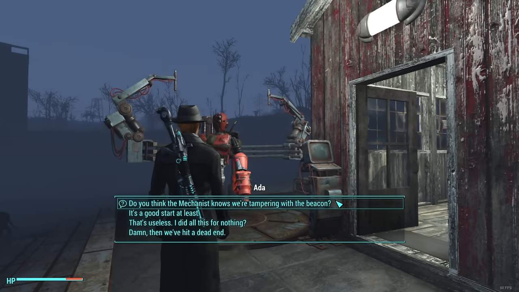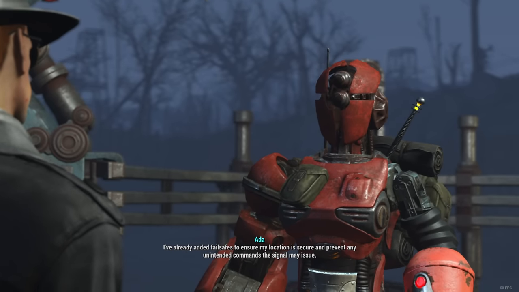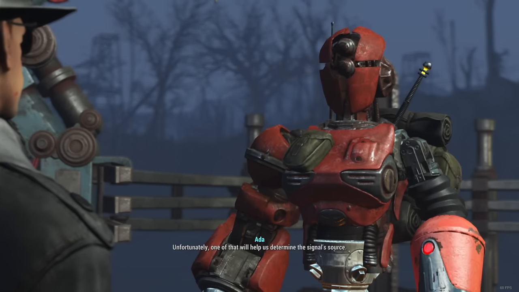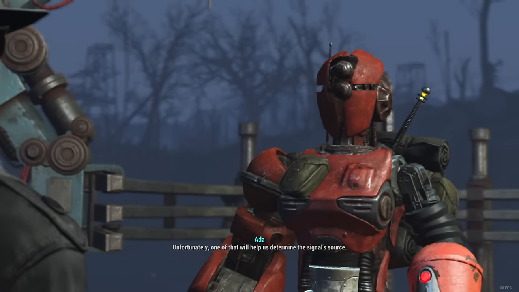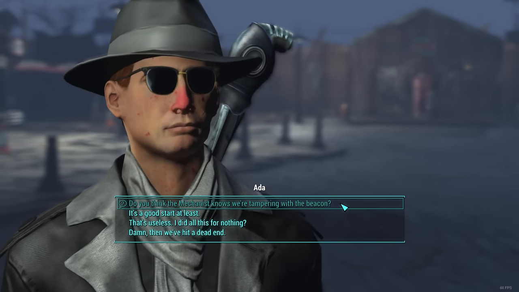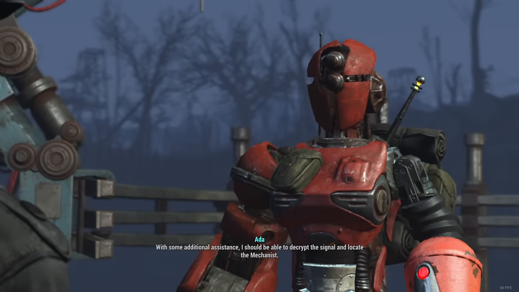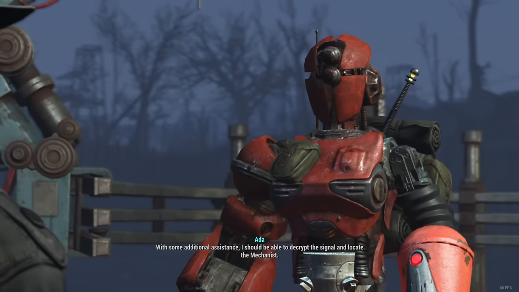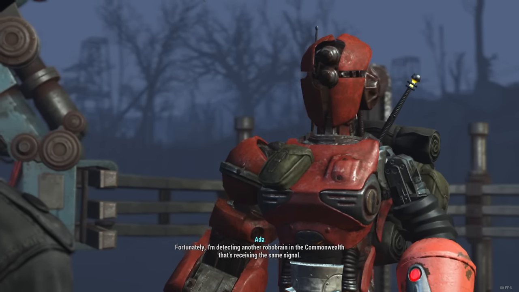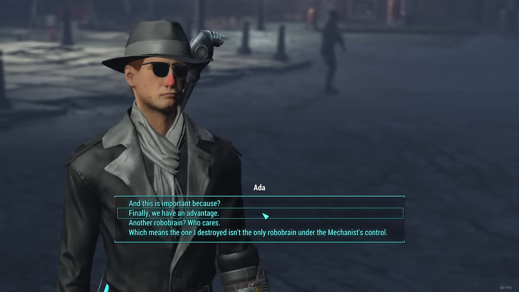Do you believe that the mechanist knows we're tampering with the beacon? I've already added failsafes to ensure my location is secure and prevent any unintended commands the signal may issue. Unfortunately, none of that will help us determine the signal's source. None of that? None of those? Your vocal modulator appears to be malfunctioning. That is a good start, at least. Absolutely. With some additional assistance, I should be able to decrypt the signal and locate the mechanist. I love that we're already fighting a supervillain. I'm detecting another Robobrain in the Commonwealth receiving the same signal. Finally, we have an advantage.